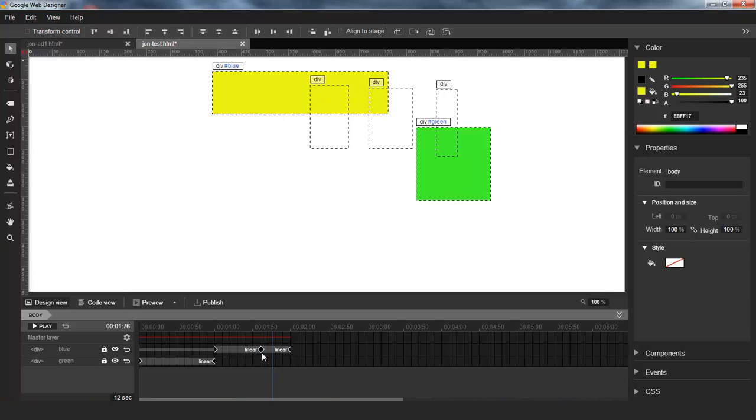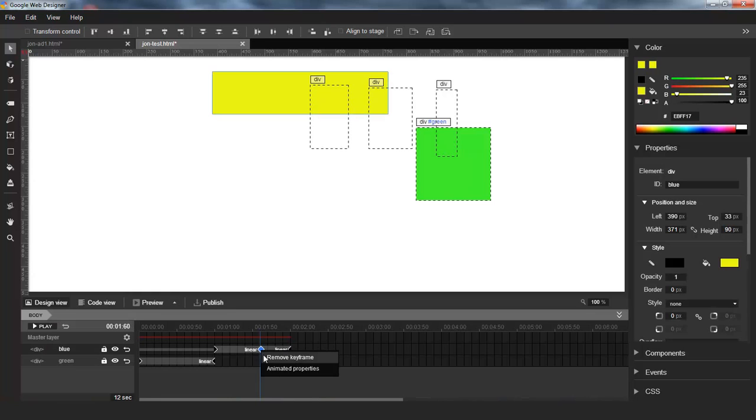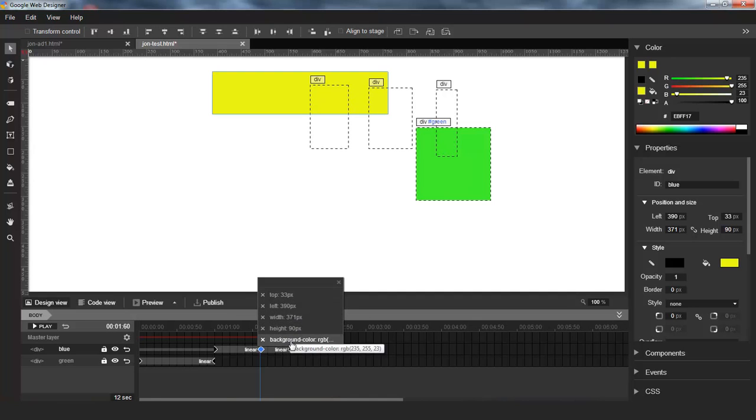In addition, if you right-click on a keyframe, you can remove it. That gives you finer control of your animations. You can also view the animated properties on that particular keyframe. So these are the things that are actually being animated in this keyframe. Every keyframe will have top, left, width, and height, whether or not they're being animated. And then obviously we're doing the background color as well. If you click on the X next to one of these, it will get removed. So that gives you the ability to knock out something in between two keyframes, so you can span an animation across a keyframe if you need to do something like that. Just gives you a little bit more insight into things. You can't add things, but you can delete them once they're there.